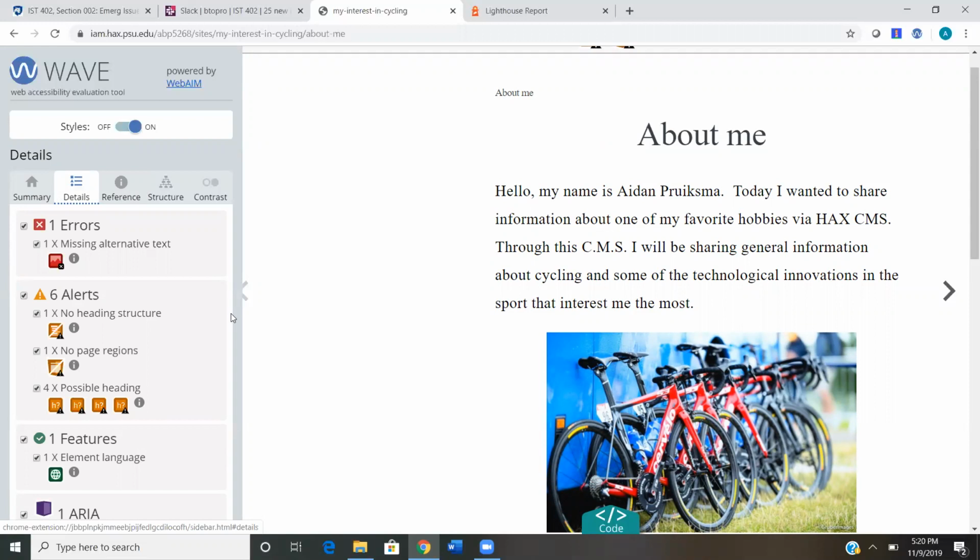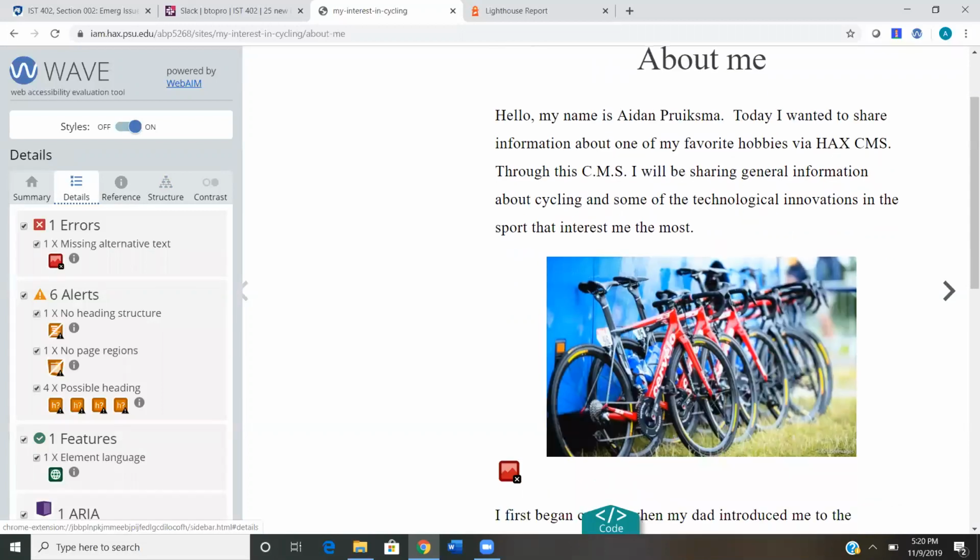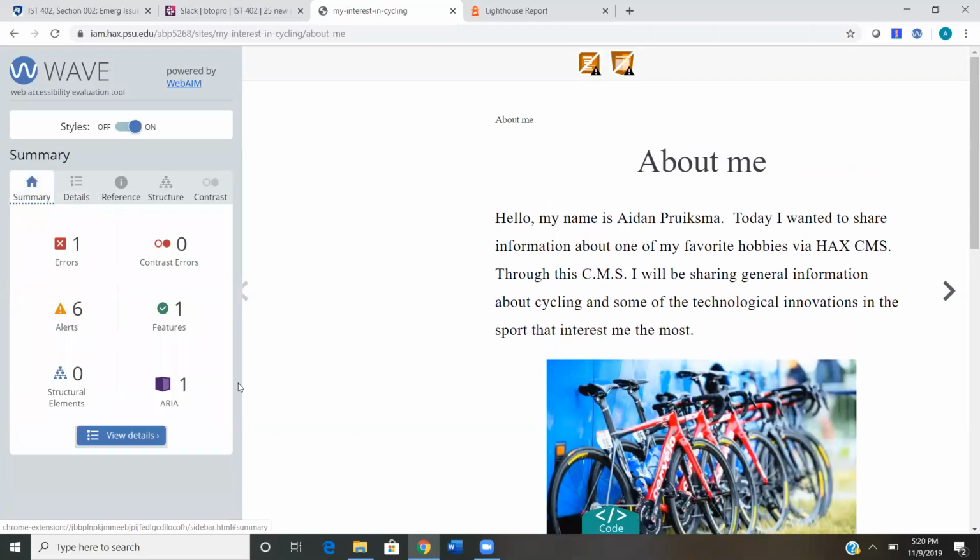I don't know if that was a mistake on my part, or if the Hack CMS website had a better way to do that, but I wasn't sure. But yeah, that was pretty much the majority of the issues.